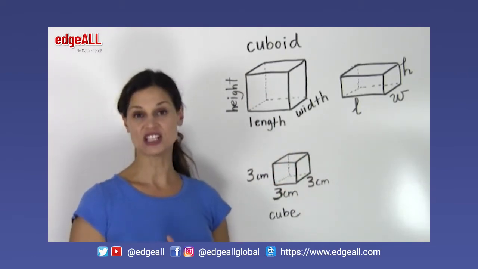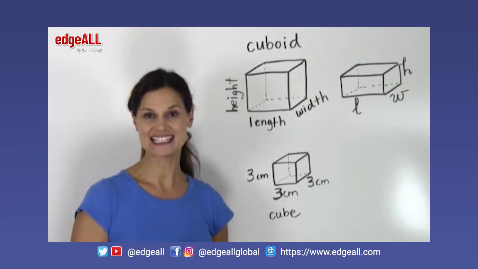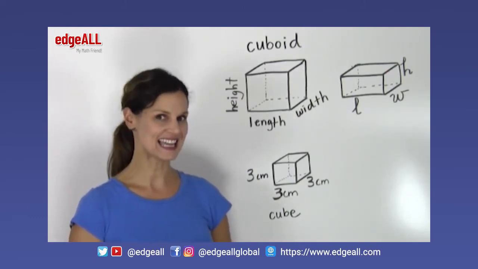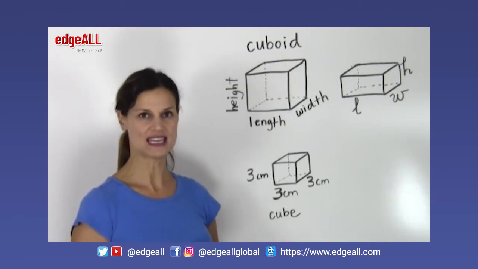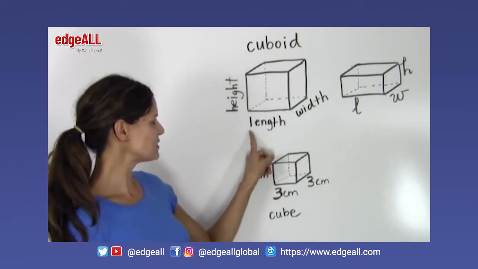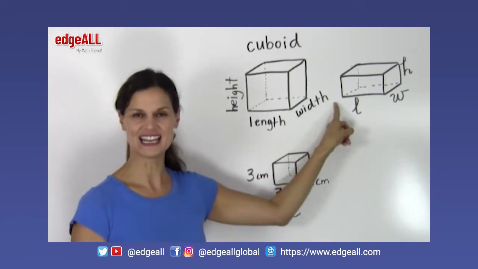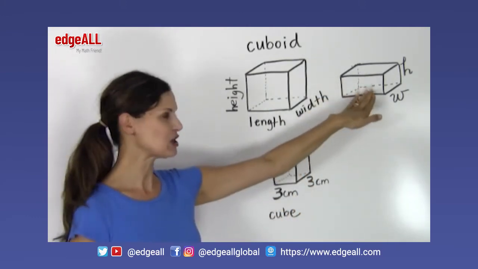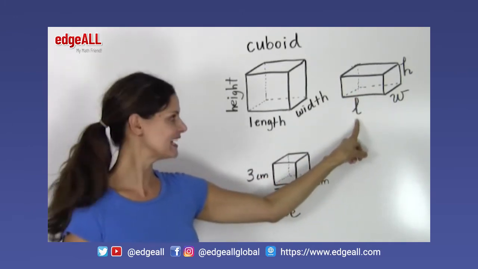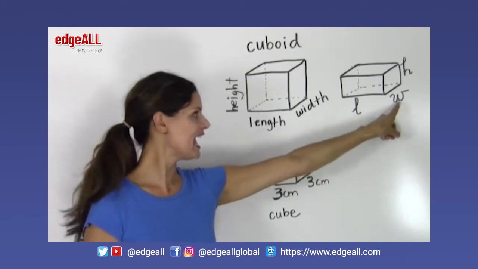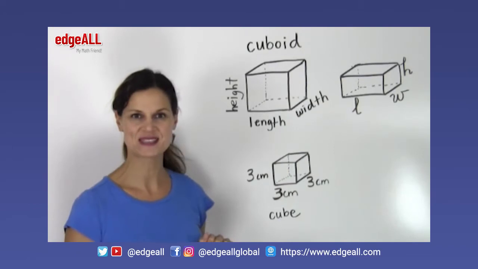You see this solid shape all the time in real life. Think of objects like a dice, a notebook, even a slice of bread, or a book. They are all in cuboid shape. Sometimes we'll see the words length, height, and width written, and sometimes on a shape like a cuboid that I have drawn here, you might see an L for length, a W for width, and an H for height. These are both cuboid shapes.